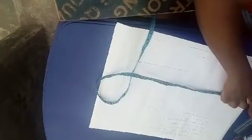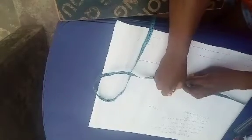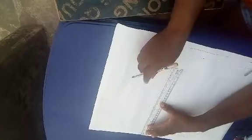Okay, also mark it here. So this is 11 inches. Then draw a straight line. Just connect it from the one you did before. When you draw a straight line, then mark extra 2 inches. Extra 2 inches for the crotch curve. This is 2 inches, okay, for the crotch curve.